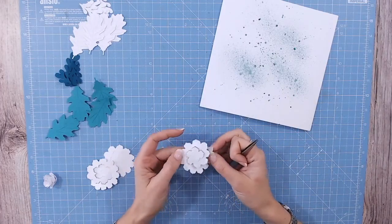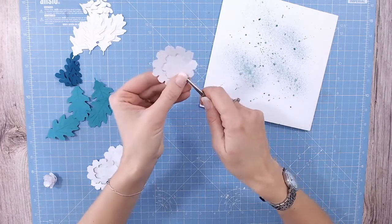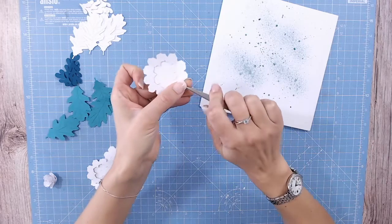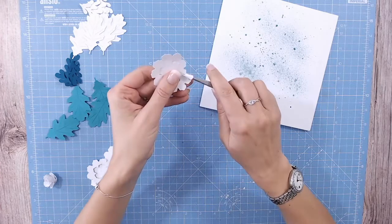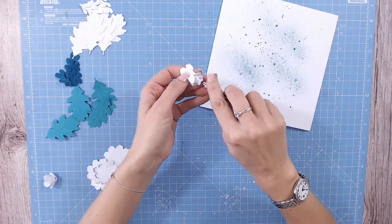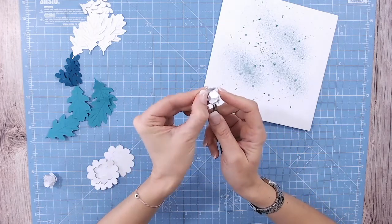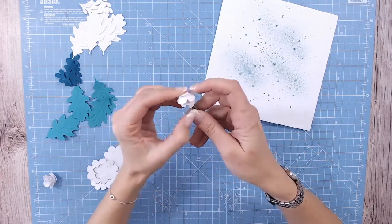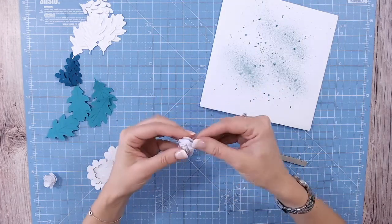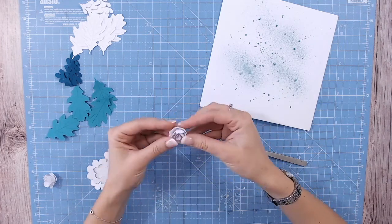Once your ink is dry, you want to start working on your flowers and leaves — or you can do this while it's drying. For the flowers I'm using quite a strong cardstock, and I'm going to pinch the end of the spiral with a pair of tweezers, which makes it a lot easier. From the outside edge onto the end of the spiral, just pinch, grip it really tight, and start curling all the way around following the pattern of the flower. Don't worry if it starts folding rather than curling — that's fine, because once you've got the curve you can start to straighten out some of those folds. When you get to the end you'll have a circle disc, and that's what you're going to use to glue the base of your florals down.